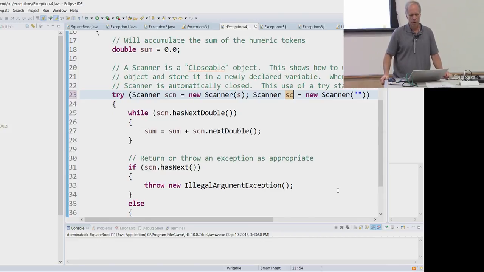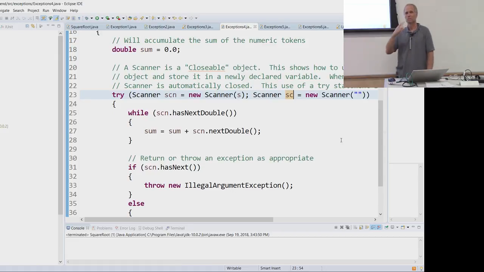It wasn't added to Java until, I don't know, 4 or 5 years ago. Well, probably more. Anyway, it wasn't in Java at the beginning. It's hard for me to tell how long the things were. That's what happens when you get old. Okay? So, handy thing to know. Any questions about that? It's actually pretty simple.